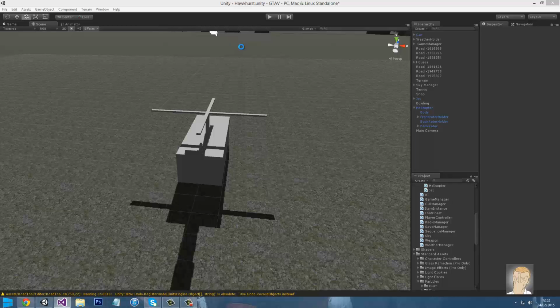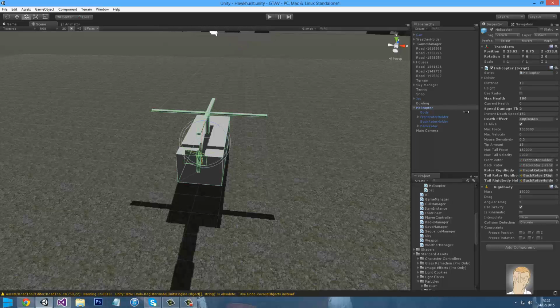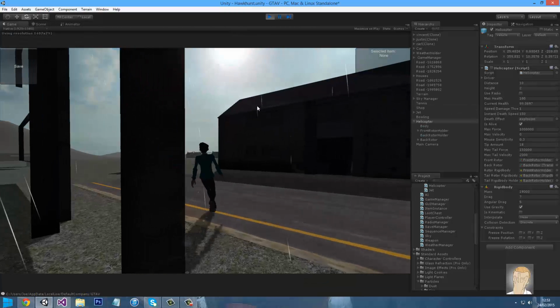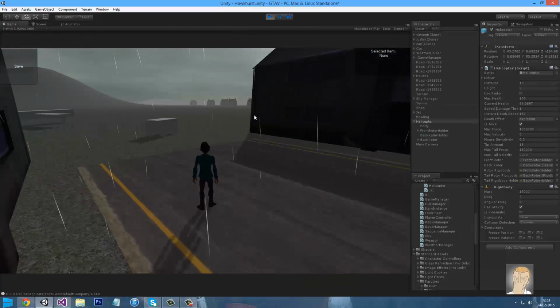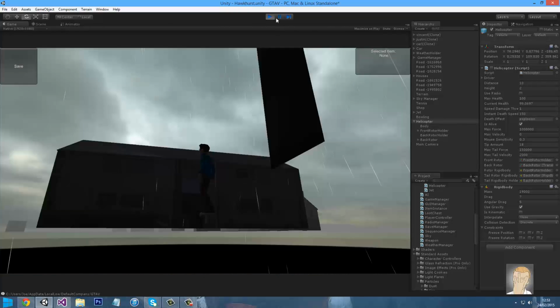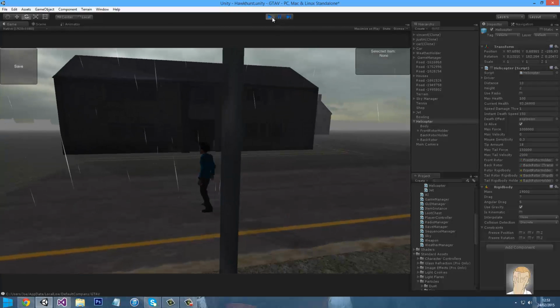Voila, there we go. So I'll just bring down the speed damage threshold to like 1, so that way you can just see it nice and quickly. Oh, it exploded already. Amazing. Right.